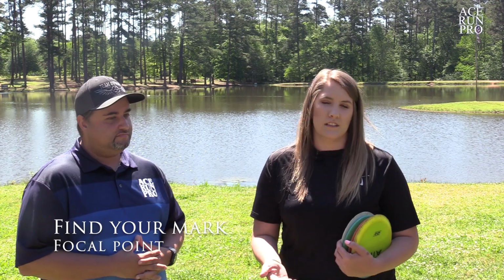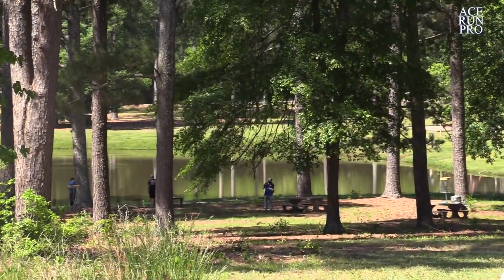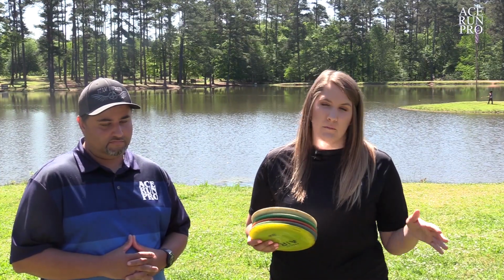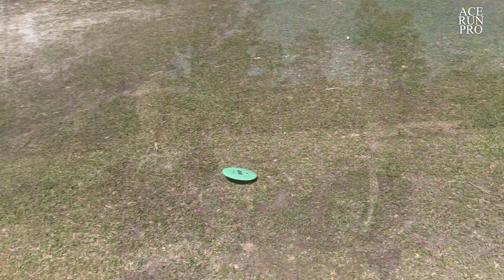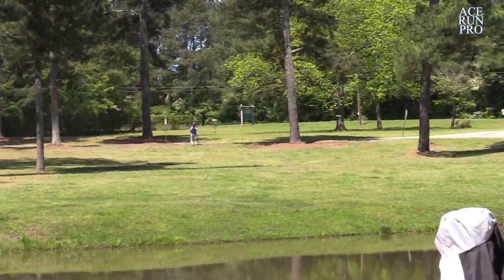I think finding your mark when you get over to, whether it's the T-pad, if it's your mini marker, wherever you're at, find and focus on one spot that you feel like, whether you backhand it, forehand it, whatever your angle is, making sure that you open up your chance to have different shots. Don't just find one. Step out to the side, find that, focus on it, and then make your shot. A lot of our movements are repetitive, and so once you can find that angle that you like, throw it and take that shot. So. Great tip. We haven't had anything like that discussed yet on this series.